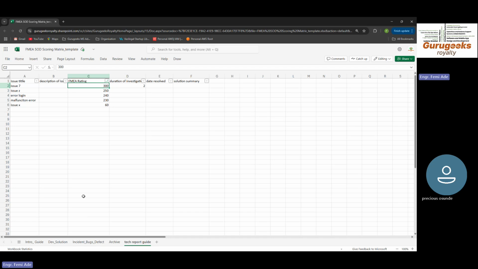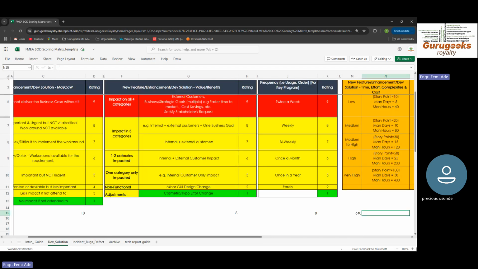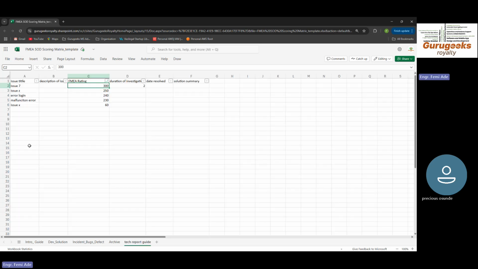So for instance now, imagine that my ticket, the first one says 640, right? And let's imagine that the next one says 250. Next one is maybe around 240. I'm just giving an example, okay? Obviously, because don't forget that sometimes it could be random. It's not always sequential like this. You might try the other one and you end up having 900. You might try another one, you might end up having 600.